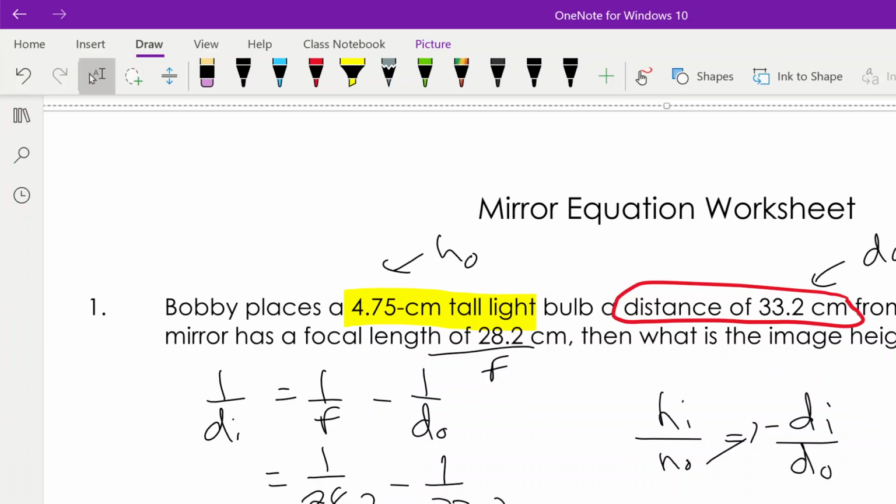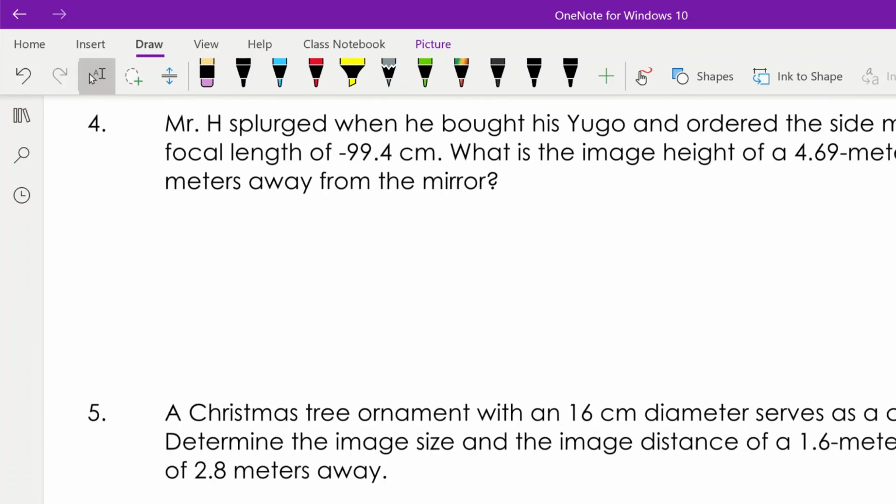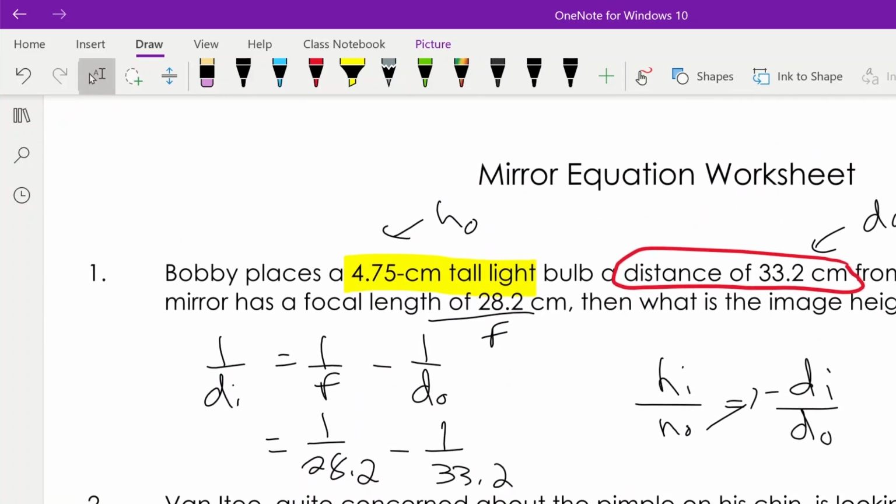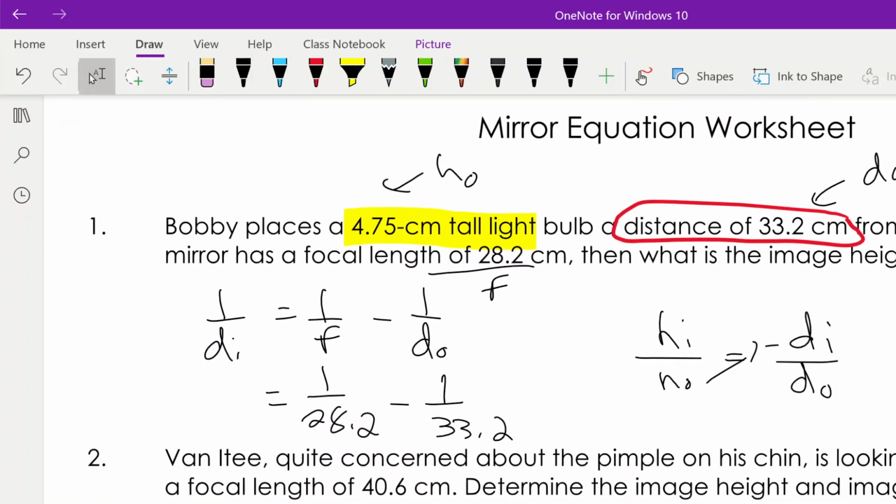So go ahead, give the rest a try. They're all pretty much the same thing. There's only 5 questions there, and I helped you do most of the first one, so you have 4 questions to practice. And our quiz will be like this. We'll have a question like that. We'll have ray diagrams. We'll have a couple other questions maybe based on your understanding of mirrors. And that's it.